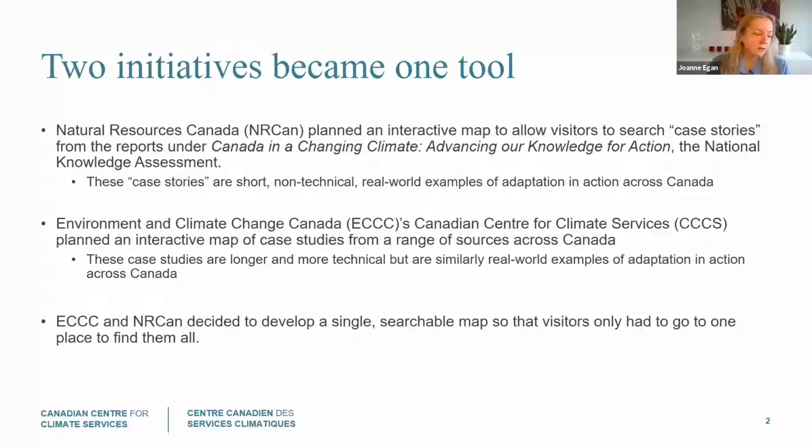As you know, the Government of Canada has undertaken a process to develop a national adaptation strategy. And that strategy is underway. We can talk about that later if you wish, but it's not the purpose of today's webinar. But all that to say, it is going to provide an impetus for some bigger discussions about how people find the climate change case studies and other information that they need, how they can search for them and all of that. And we are ready for that conversation because of the work we've done on the map and the feedback that you're going to give us today. So my next slide, please.